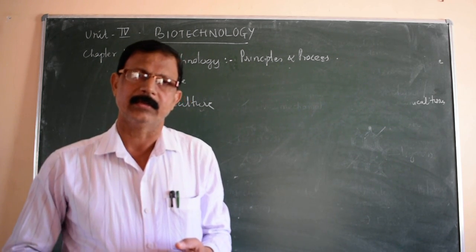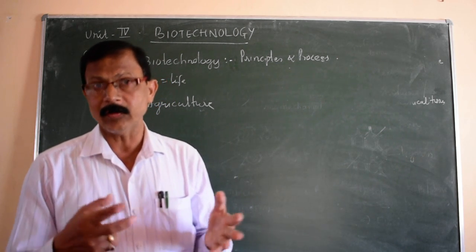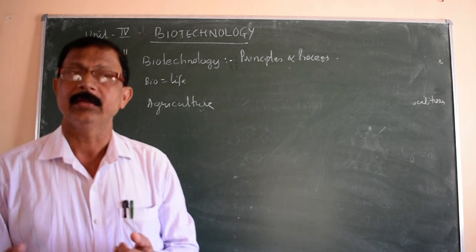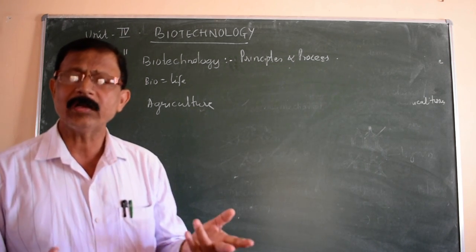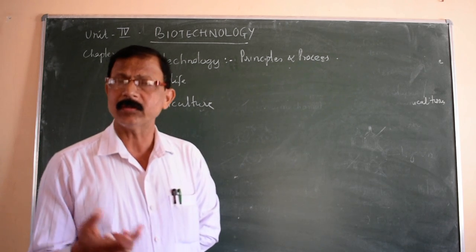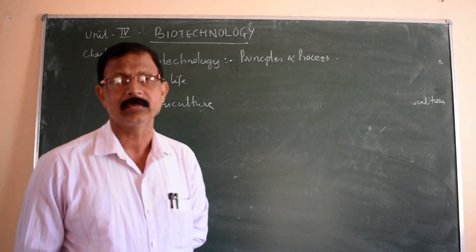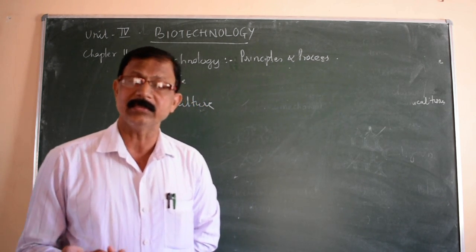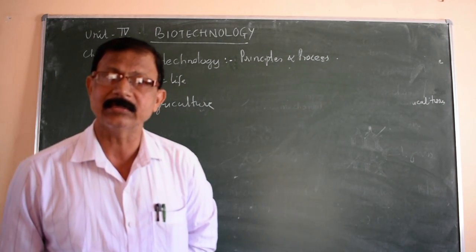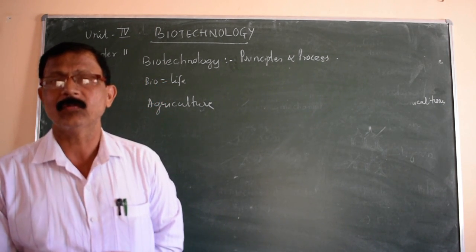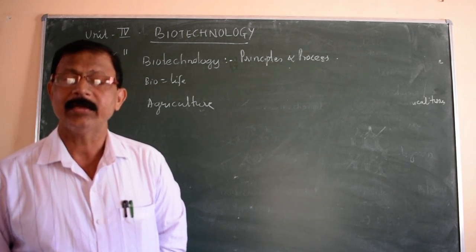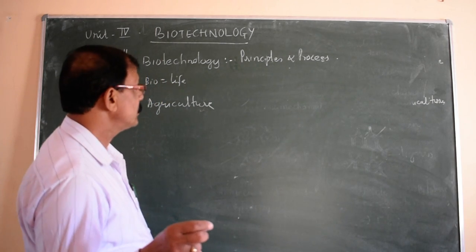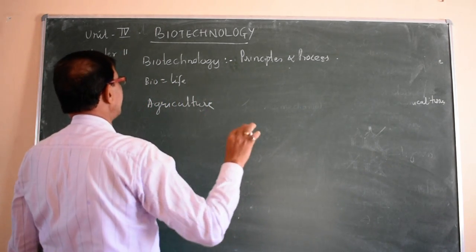If enzymes are there, and iodine is also available, iodized rice and many vegetables if prepared, they need not go for other fruits, other vegetables, costly fruits and costly vegetables. In the rice only these are available, and they can get what they lack from their own daily food only. So that is why biotechnology is variously used in agriculture as well.